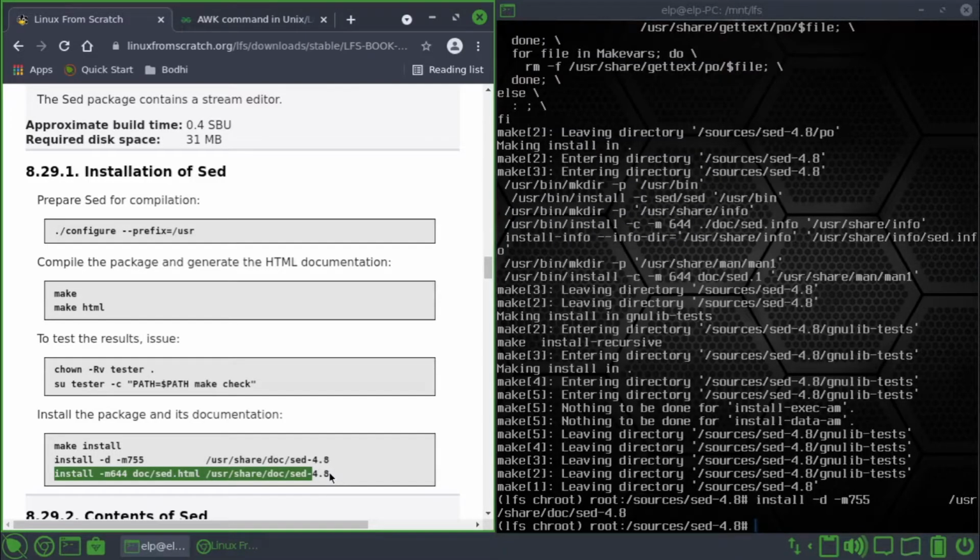Let's come back and remove the sed package source files, and then let's extract psmisc, and then cd to psmisc, and then let's install it. Configure here like this. We just set prefix to usr.